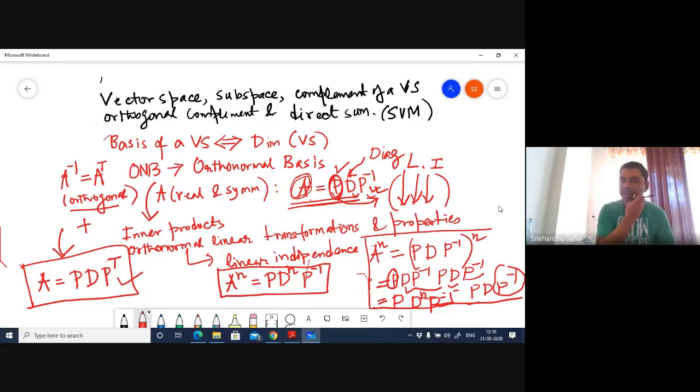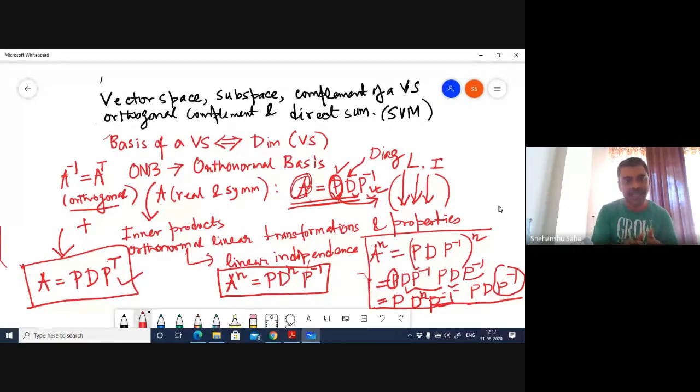Correct? Okay. Now, in the context of this, we also spoke about orthogonal complement, right? We said that if I have a vector space, it may have two subspaces, one is one subspace, and the other is nothing but the orthogonal complement of that one. Which means I have a set of vectors in one subspace and another set of vectors in the other, and these two sets are orthogonal to each other, which means pairwise their inner products are 0, right?